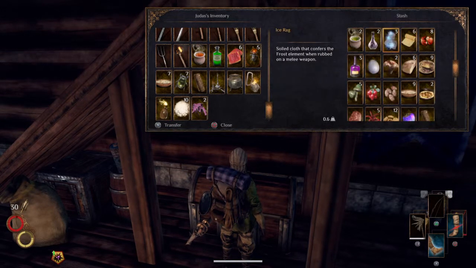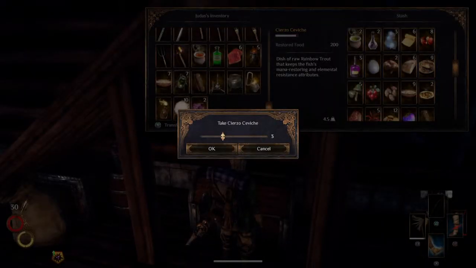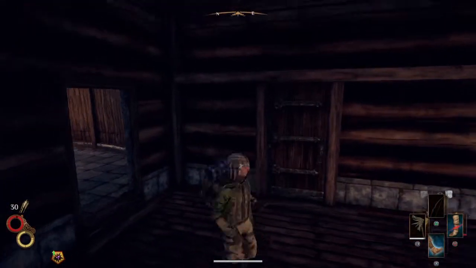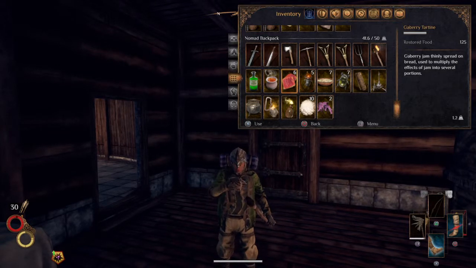Let's see. Miner's omelette, meat stew, bread, Cierzo ceviche. I'm gonna consume 1 Cierzo ceviche. I want to know if its elemental resistance properties actually help us from the cold, or if it's just a resistance to elemental spells being cast against us. Let's consume this and see what happens.